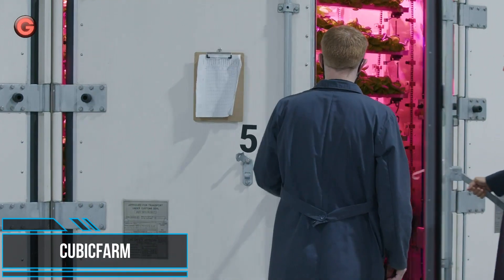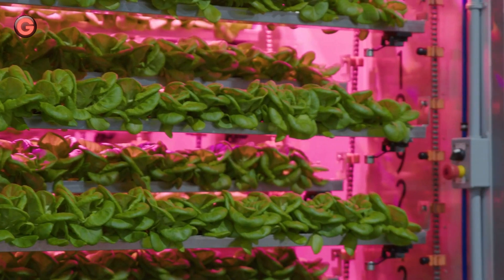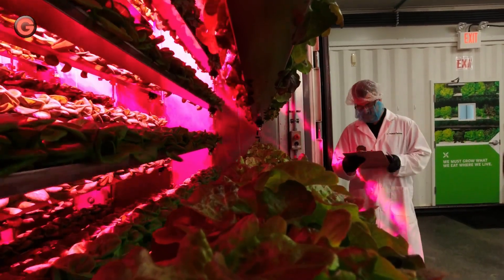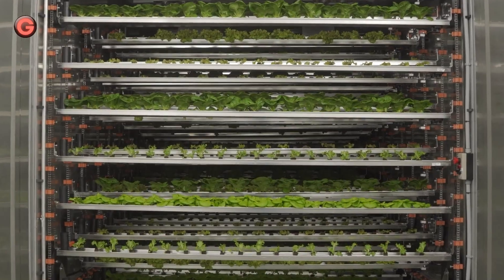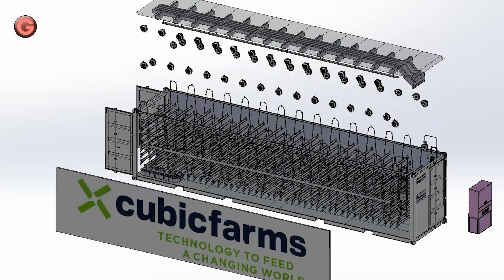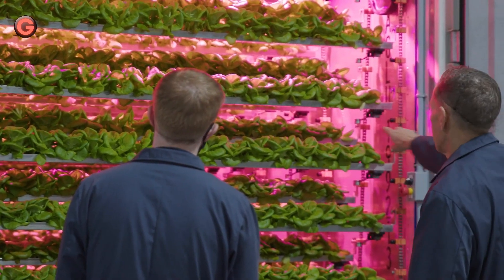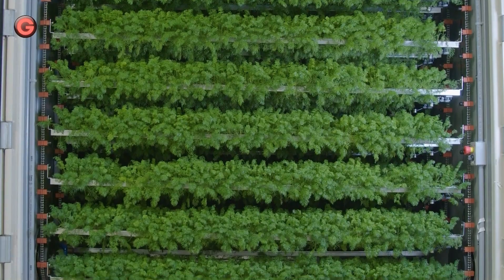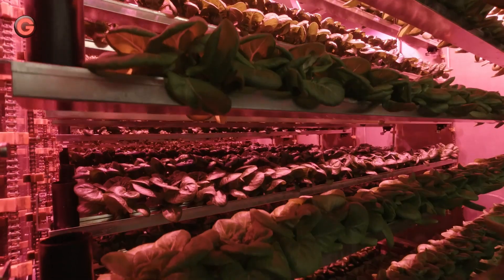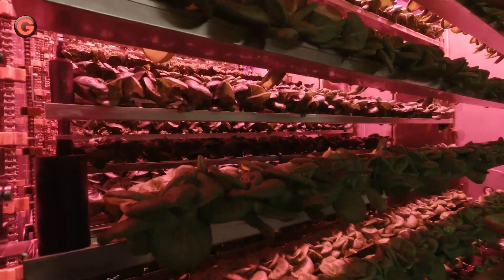The cubic farm system farming technology is automated, modular, on-site, and indoors. Featuring the crop motion technology, it provides plants with an outdoor growing experience indoors, while minimizing the environmental impact by maximizing cubic space. Crop motion technology moves hundreds of trays along a crop growing path every 90 minutes, for efficient single-point accessibility using less land, water, energy, and labor.